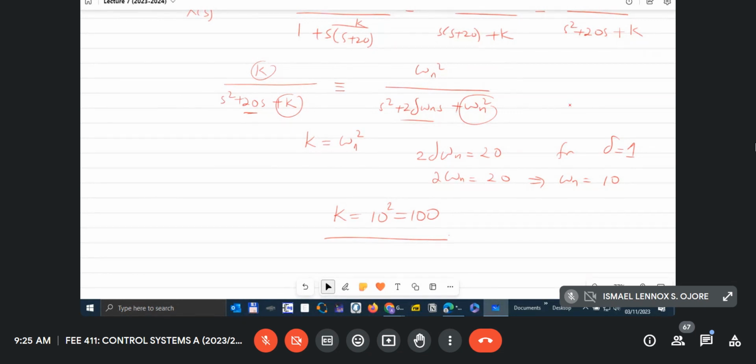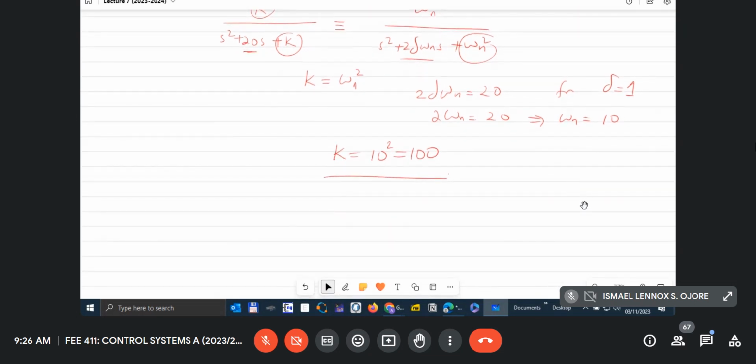So there are several questions in this area that you can practice. I'll try to send you these questions for you to practice. But next week we'll do one or two more questions, if that's okay with you, and then we start error analysis. So this is what I intended to present today.